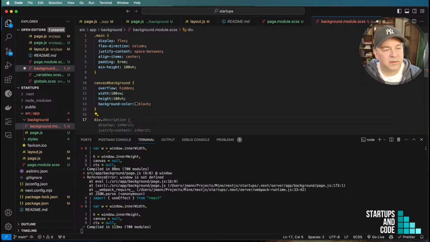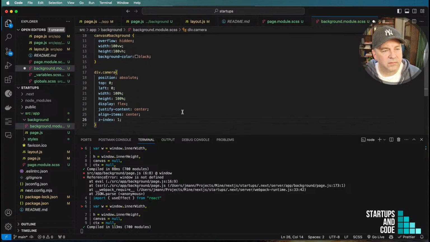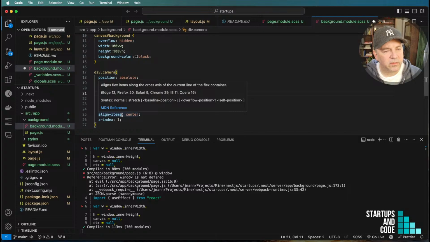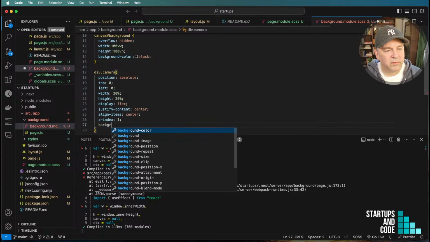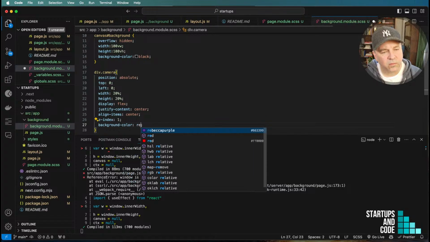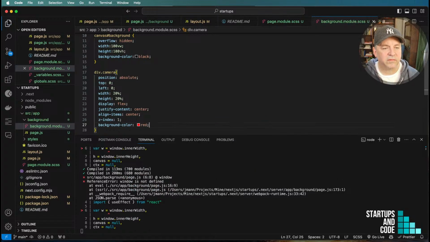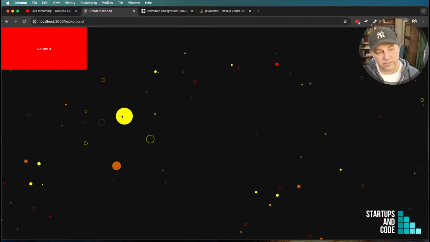So now if I do div camera, position absolute, with 20%. We'll do 20% white flags. Yeah, that's all good. We'll do background color red just so it'll stand out so we can see it. And there we go.